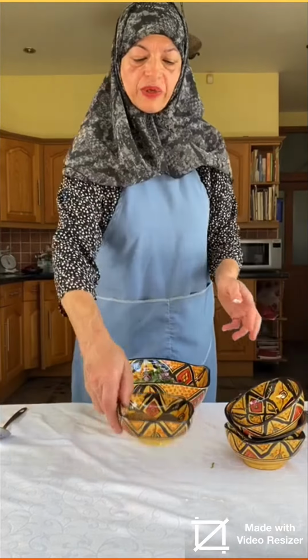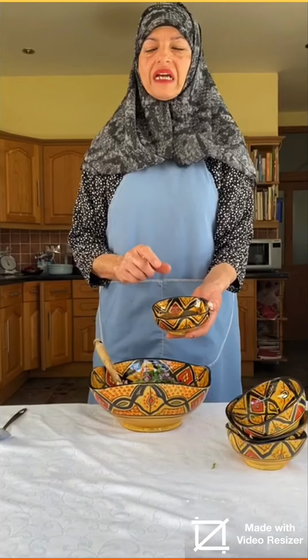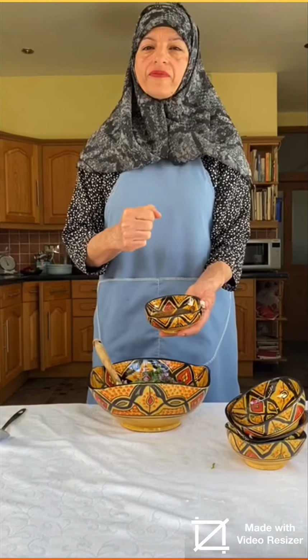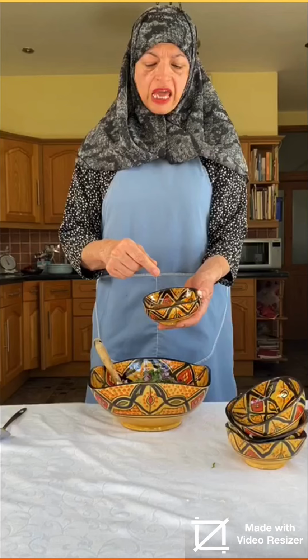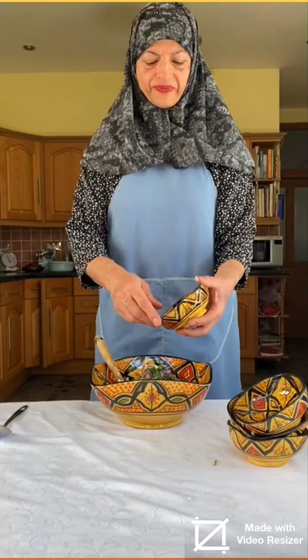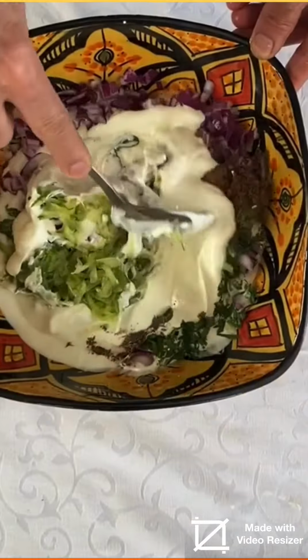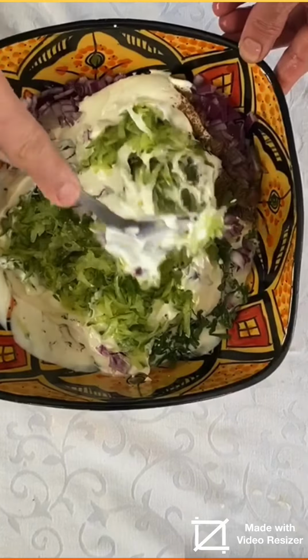And the spices we're going to use here, this is cumin seeds, which I've roasted in a frying pan until it's slightly golden. Then I've crushed them in a pestle and mortar. This is salt and black pepper. That's all I'm going to put in this. Okay, all the ingredients are in there.